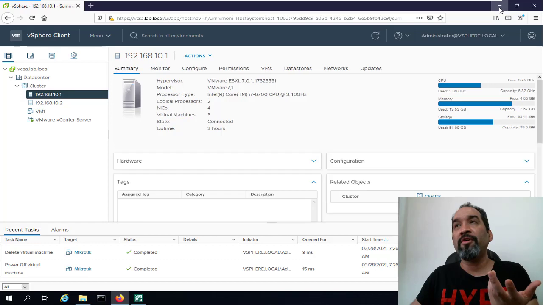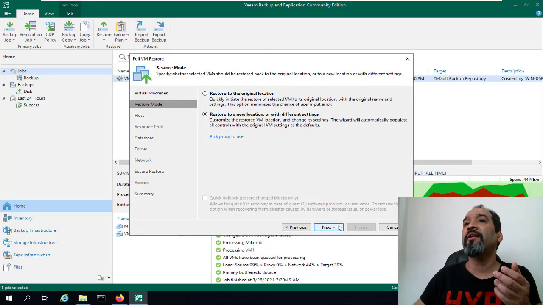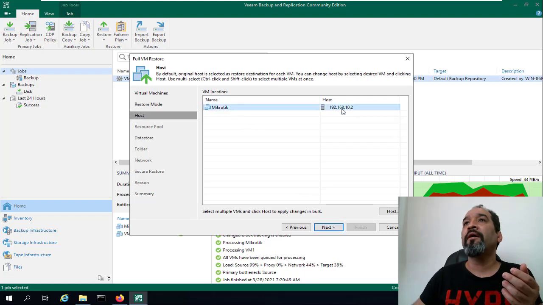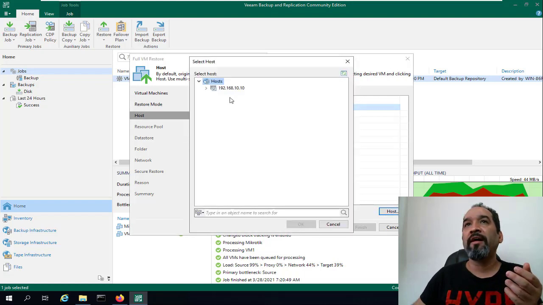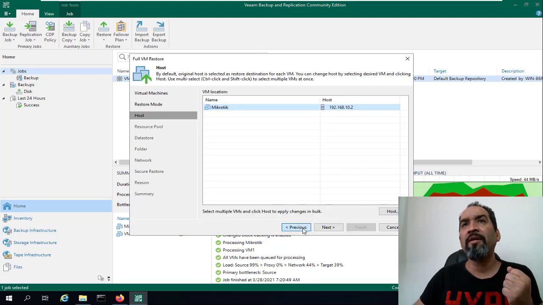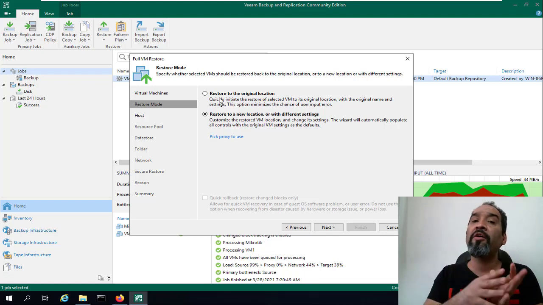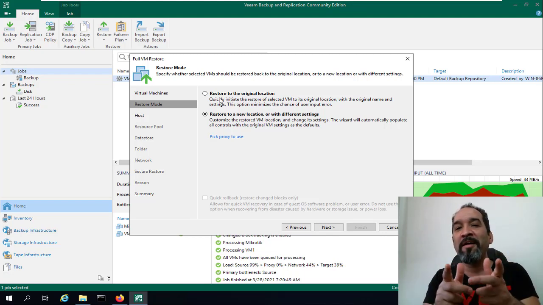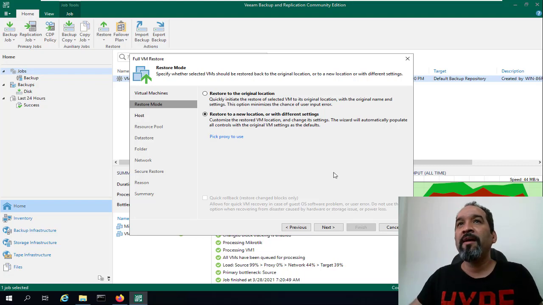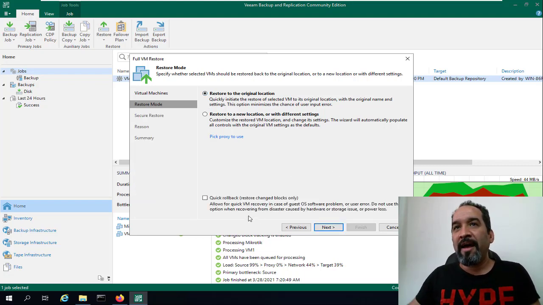Of course, this virtual machine is no longer available. You can select this option and say, for example, here, or if it's here, you can select this host. This is a great example that you can transfer your virtual machine from backup to another ESXi and power it on immediately. So let's click on this one, and here you can see quick rollback, restore chain block.